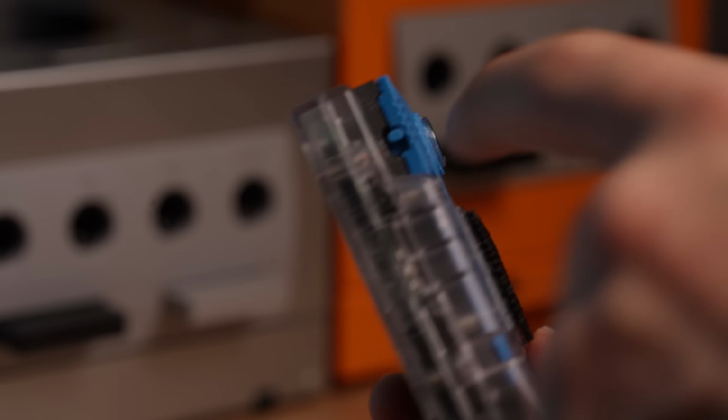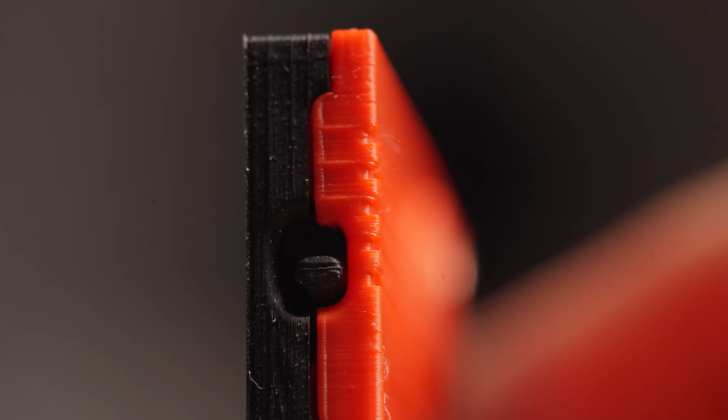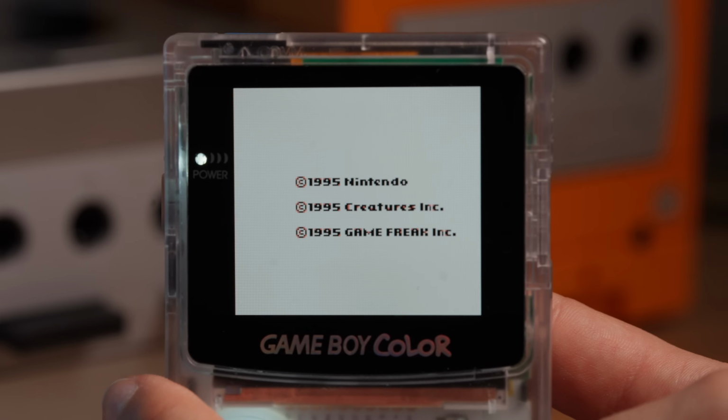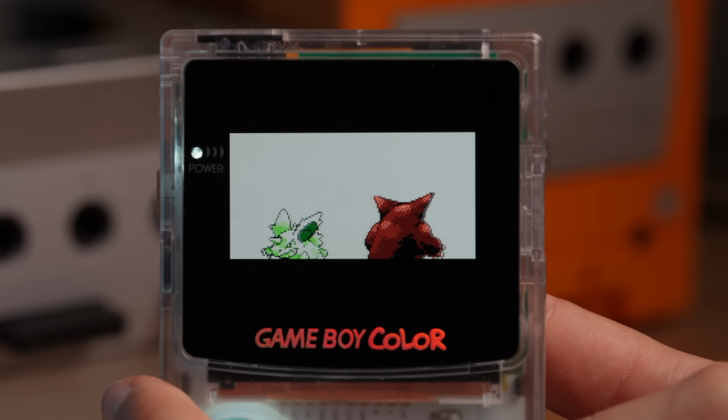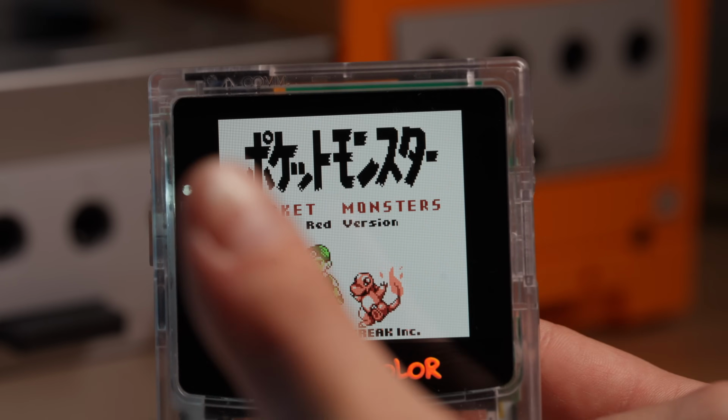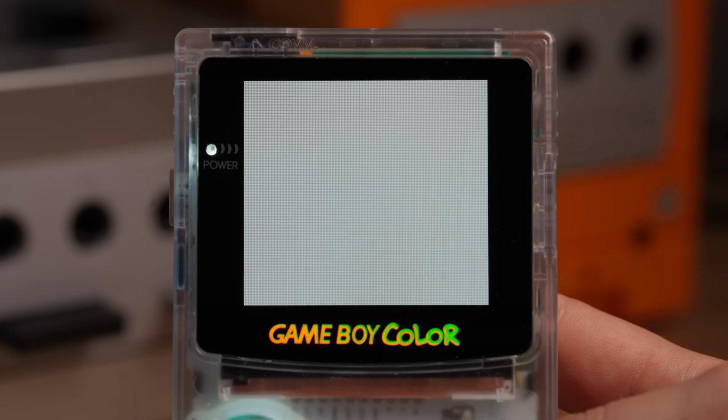Now the cartridge has one more big feature I haven't mentioned before. You notice this little switch we installed here? Well, this one is to switch between the two flash chips we've installed, so it's possible to have a second ROM on it as well, like the original Game Boy camera software, or Tetris, or even Pokemon. This is so rad and gives the whole project so much more value, so you can take pictures in the day and game in the night.